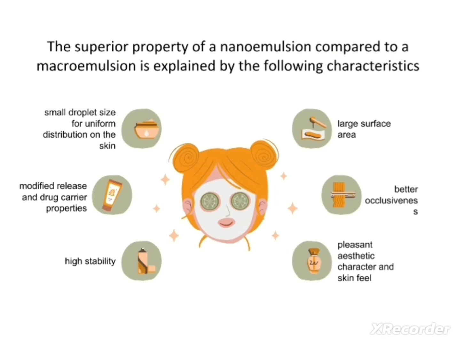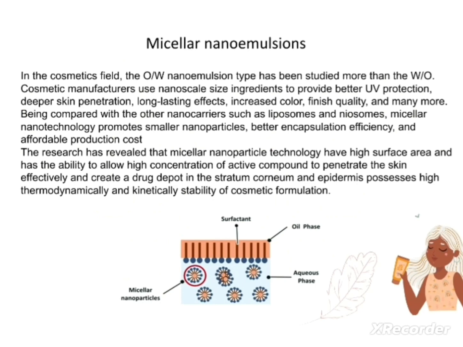Modified release and drug carrier properties. Better cohesiveness. It prevents our skin from losing moisture. It is highly thermodynamically and kinetically stable. It has pleasant aesthetic character and skin feel. Micellar nanoemulsion, which is an oil-in-water nanoemulsion, is what it is called in the cosmetics field. It has been discussed more as compared to water-in-oil emulsion.